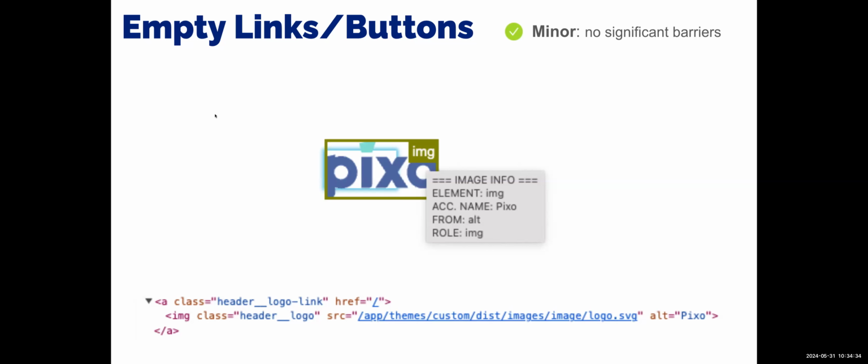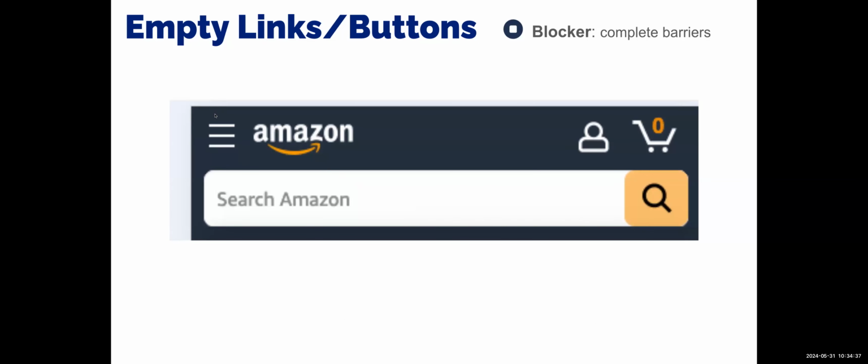Here is one that could be a blocker. Imagine you have an e-commerce website with a navigation to your cart, your profile, etc. There's no alt text on any of these icons. Without link text as well, an assistive technology user won't know where those links are going. Some screen readers may read the href, which is on the anchor tag, the A tag, but that's horrible UX. It'll say https://www.amazon.com/cart/ maybe some big query string. It's just not good enough.